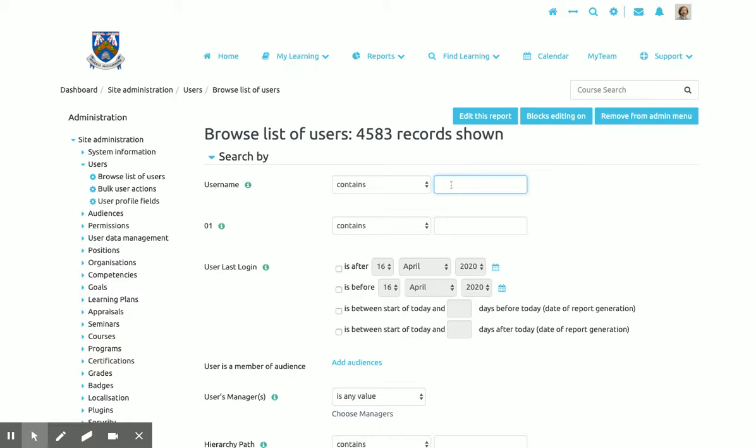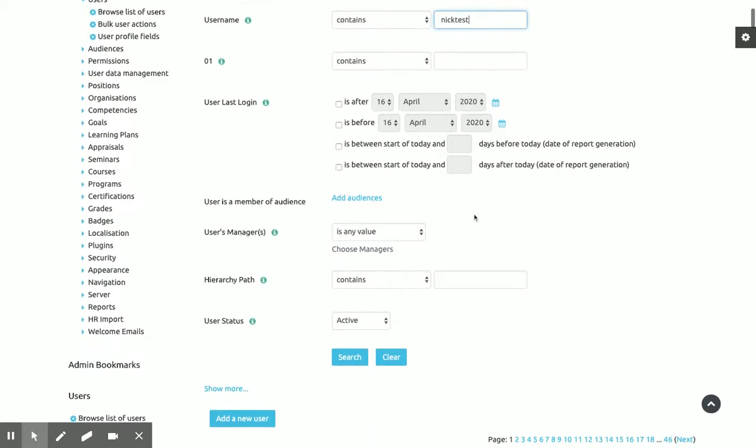So for example, if I type in Nick Test, and then if I want to check is the person in an audience, the reason using an audience as a way to search for somebody means that if you have two people called Nick Test, when you click search, you'll get two returns. Whereas if I know Nick Test works in CD Surgical and the other Nick Test doesn't, then it'll only return the one I'm looking for.